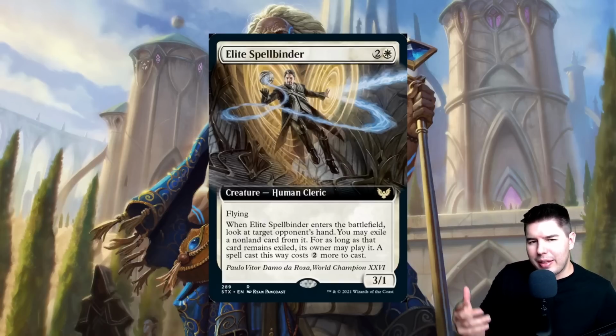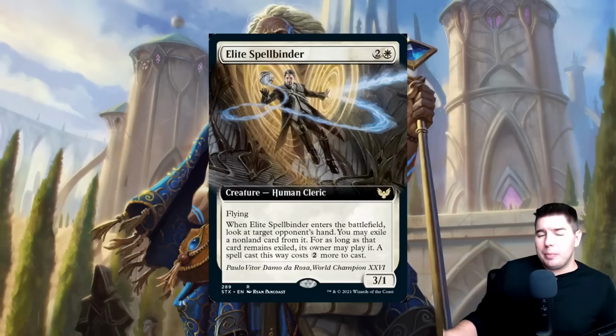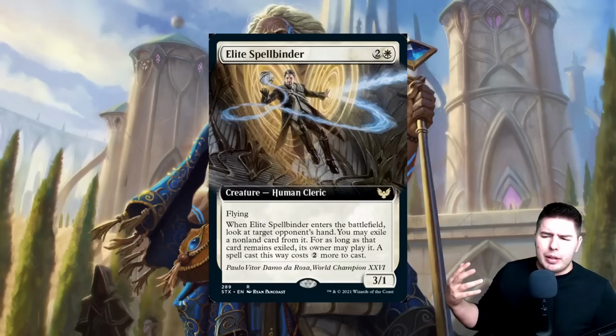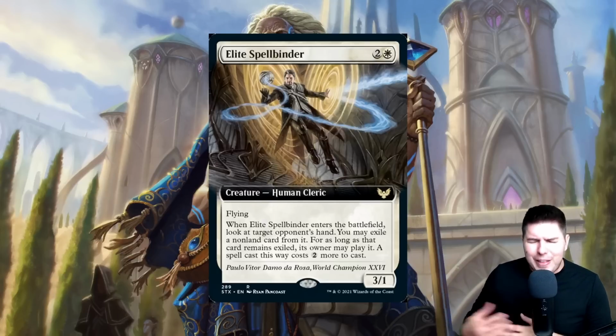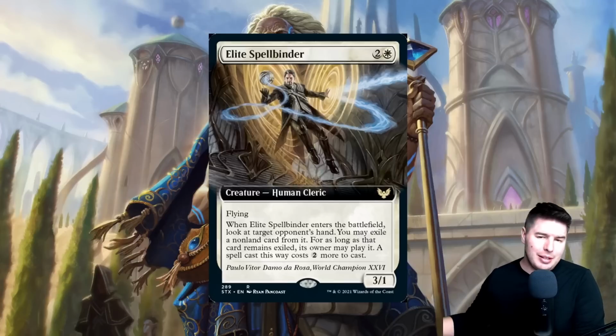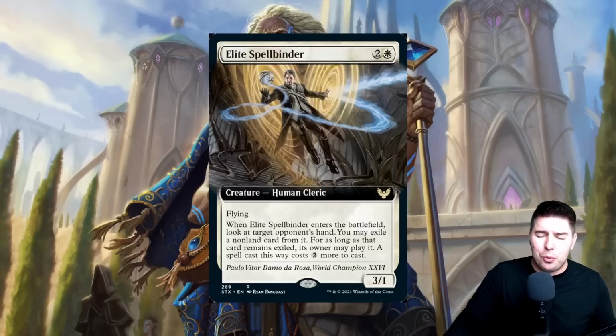Drannith Magistrate, I think, is also in the format. Also stops anything that's being played from exile or outside of opponent's hand or something like that. Could also be played with this as just a hard discard card. I'm not sure if that would necessarily make it worthwhile, because as soon as it's gone, they can still play it or whatever. And so there's some ways you can go with this to make it a little bit more interesting. I'm not sure if they're worthwhile.